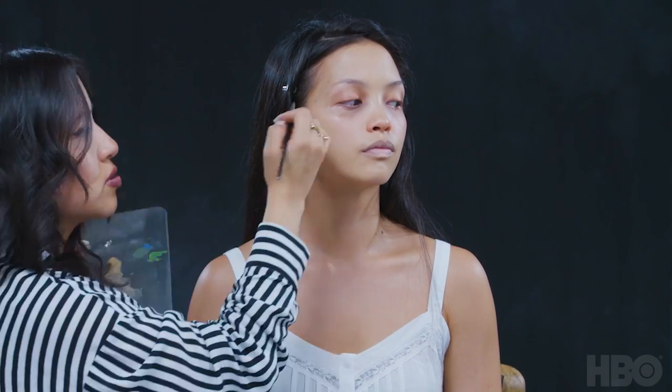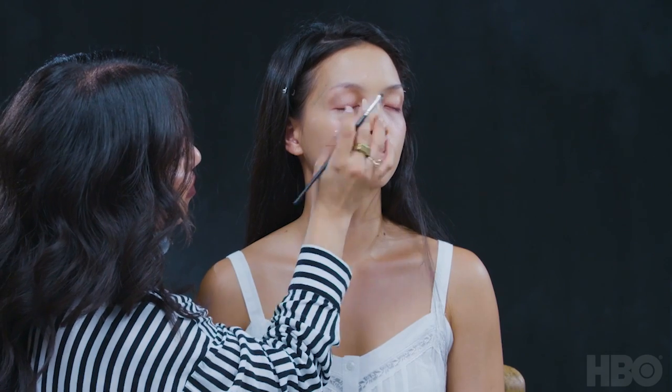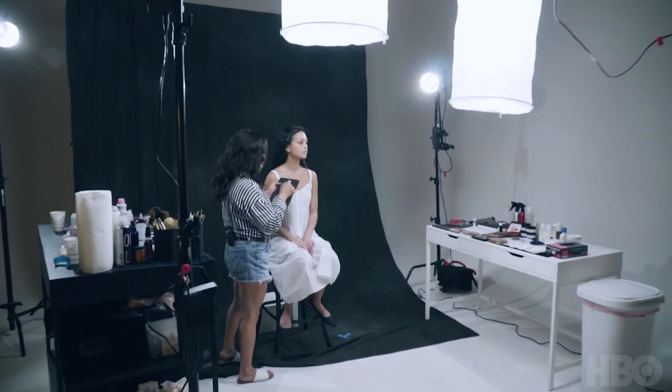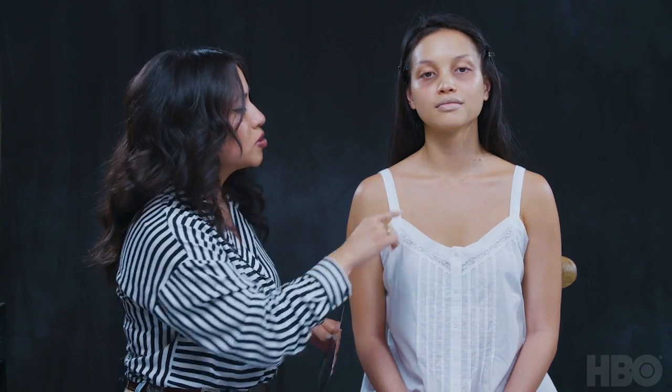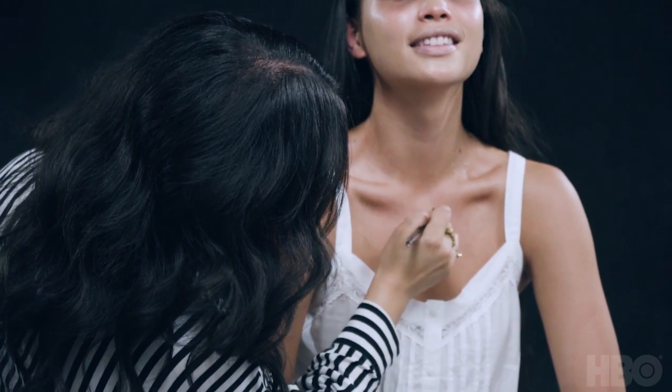I picked up a bunch of cream colors that you can mix together — I'm using blue and green to create a vein-like color. She has some veins going on that are coming through her makeup and I just want to accentuate those. Now I'm gonna extend a little bit of the vein work into her chest, and then go in with a natural shadow tone to accentuate her collarbones and trace along her neck to make it look like she's super dehydrated.